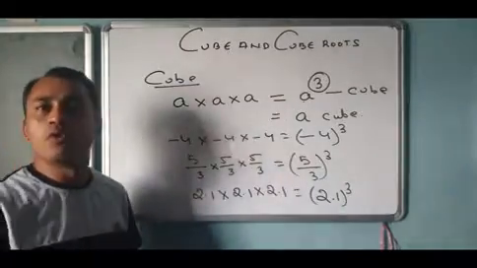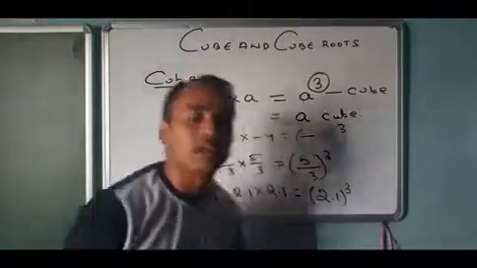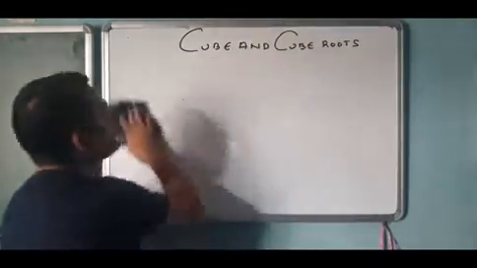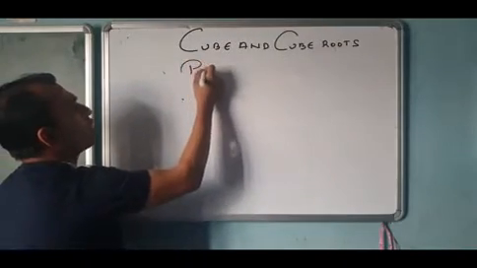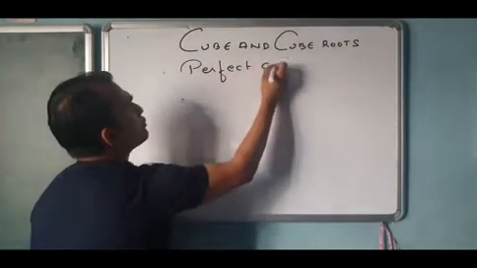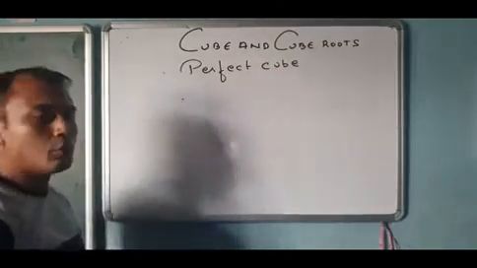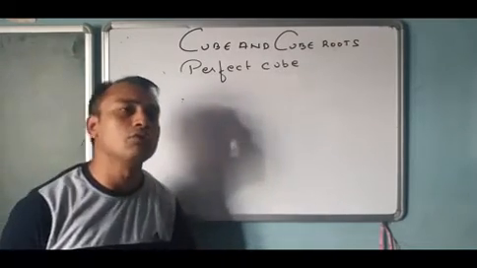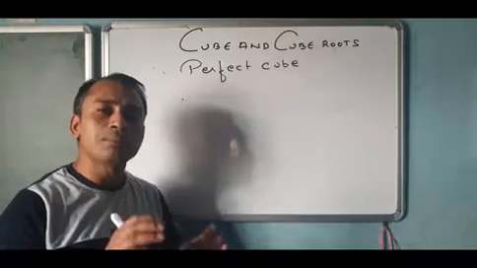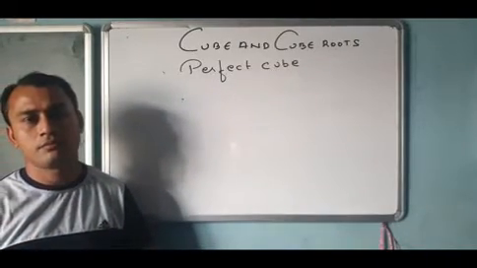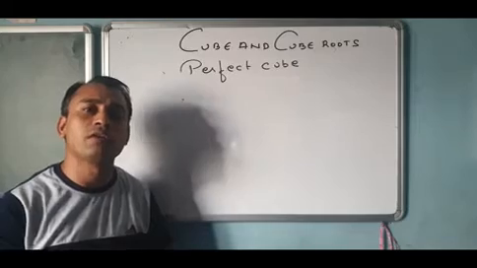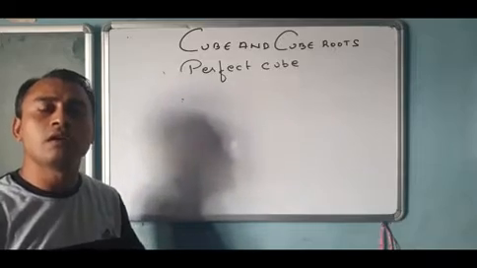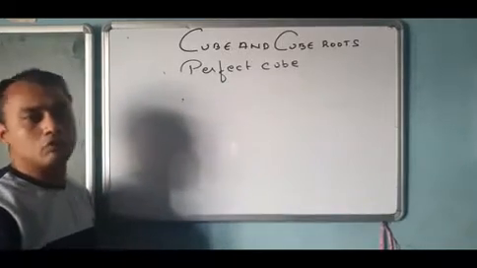So with this, we now come to the actual topic of this class today. So what is that actual topic? The actual topic we are going to consider today is a perfect cube. Now what is a perfect cube? Suppose a number is given to you. Now on taking the prime factors of that number, if each of the equal factors can be expressed as a group of triplets, then we consider the number a perfect cube.